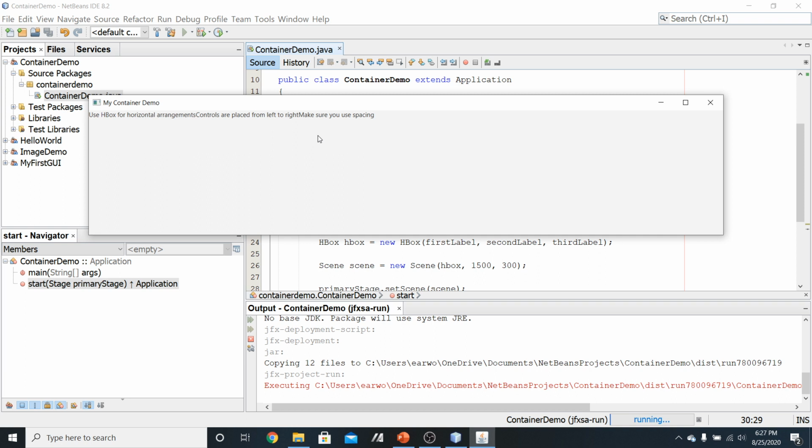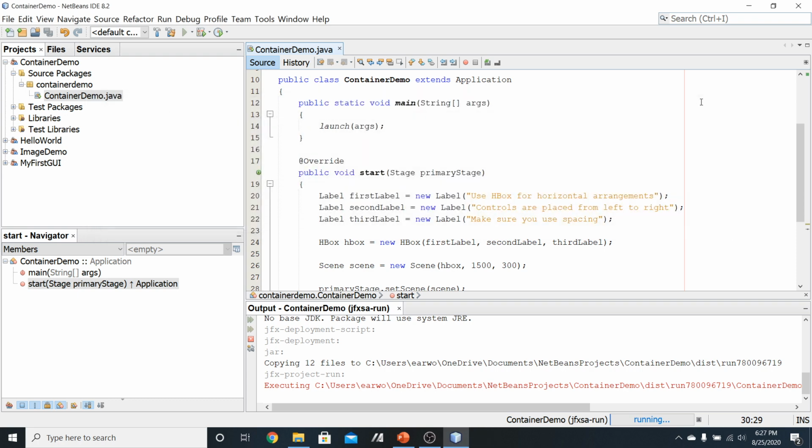you might also notice, if you try to read this, that when you reach the end of one of these labels, say like right here for the end of the first label, the next label is kind of mashed up right against it. So you'll notice that there's no sort of separation between them. There's no spacing between them. So one of the things that we typically need to be able to do with our containers is specify the amount of space that we want between the different items that we've put inside of it. So we'll need to fix that as well.